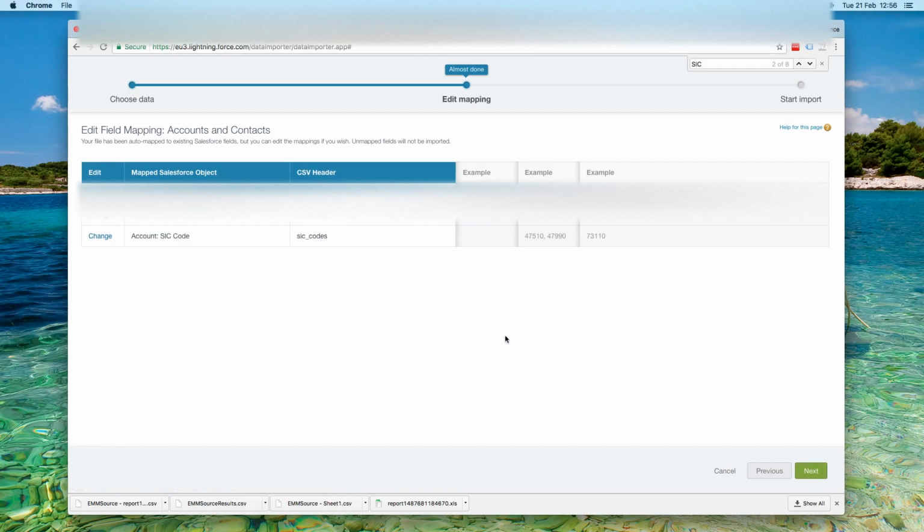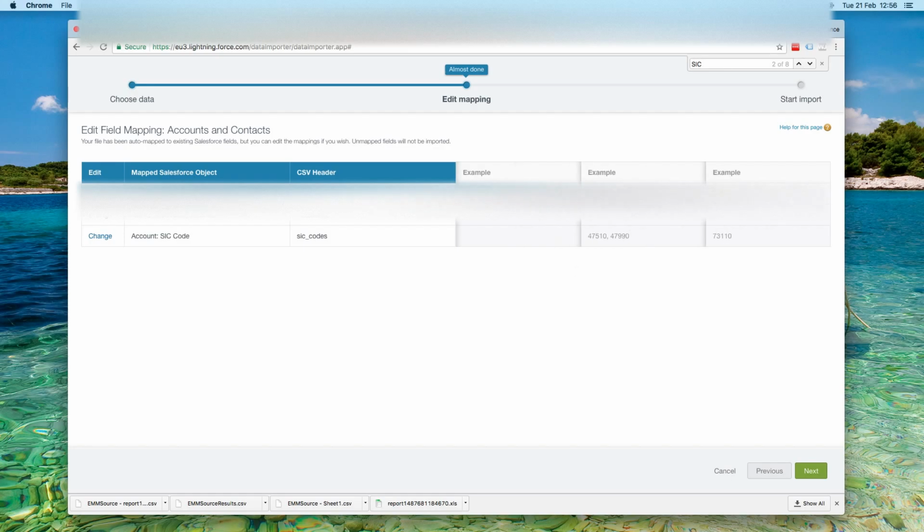I'm not actually going to do that now because if there was an error message, it would have already happened. It would have happened when I was doing this here. So you won't get any more error messages if you've done what I've just done. It might be an idea for you to update only one record instead of 1,000 records or 10,000 records. The data import wizard can manage up to 50,000 records. If you need to update more, then you can use Data Loader, but for the purposes of this demonstration, we're going to just use the import wizard.